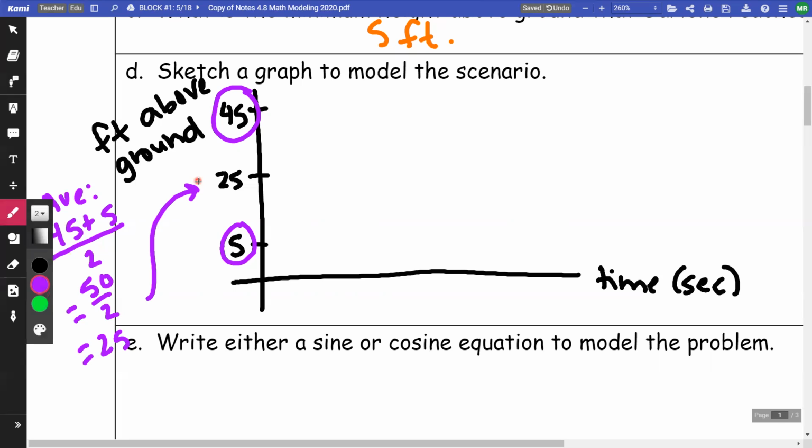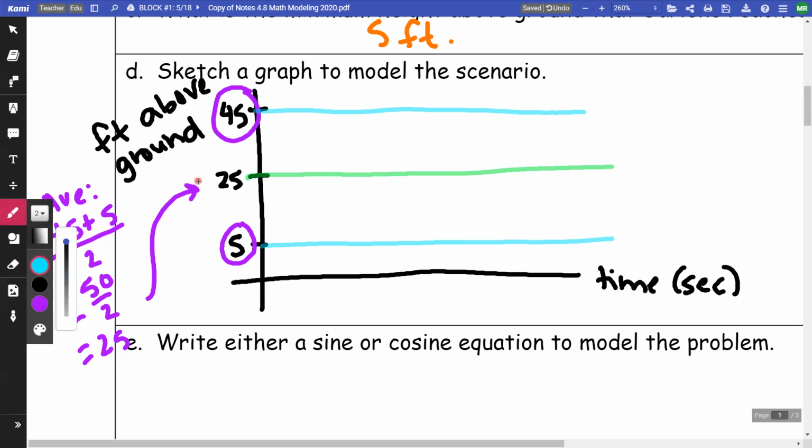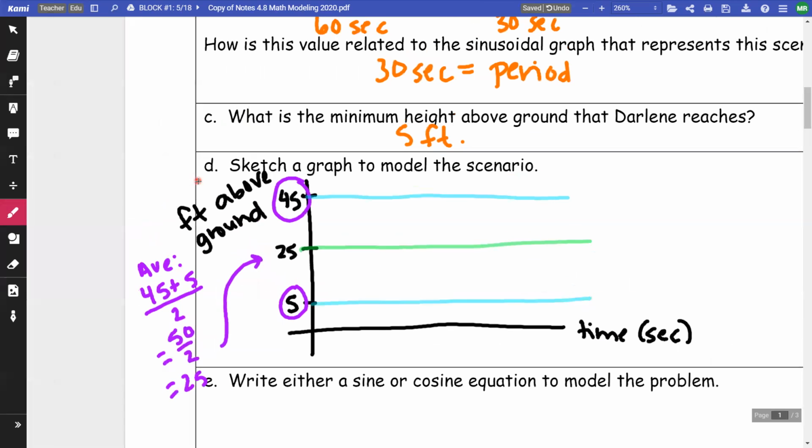Okay. So now I know my vertical shift or my zeros are going to be at a height of 25. And my highs and lows are again going to be at 45 or 5. Now I need those 3 values. I need you to give me those 3 numbers, your high, your low, and your middle, or where your zeros would be. Now I need to look at the x-axis.